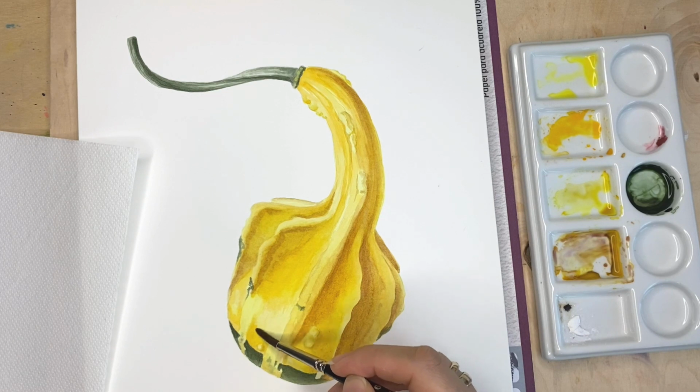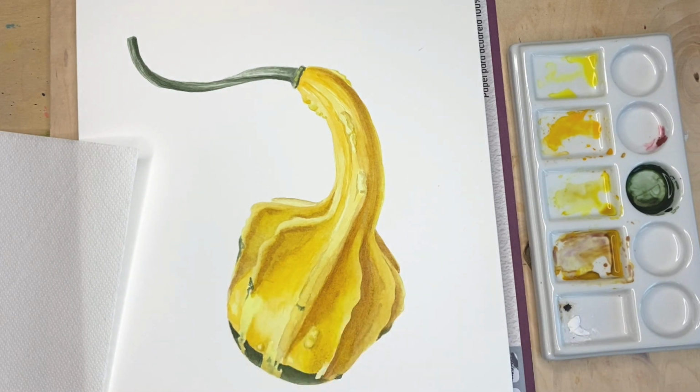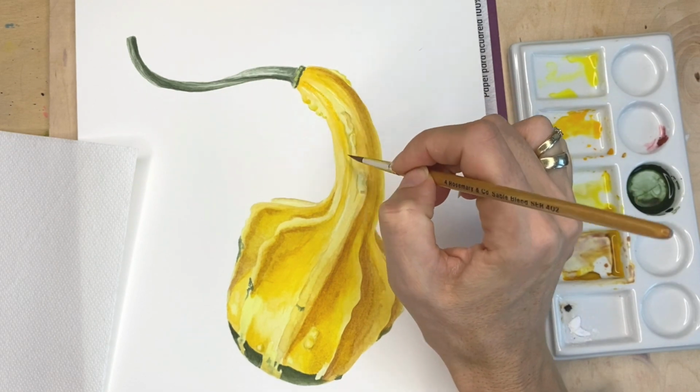And this was an amazing tutorial and beautiful pumpkin to paint in this beautiful fall season. Hope you learned something new and enjoyed this tutorial.